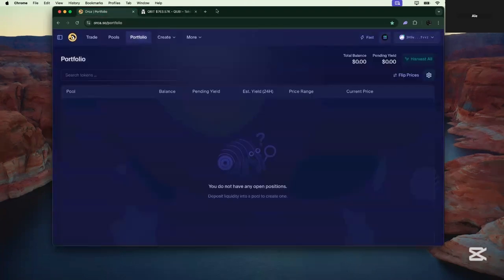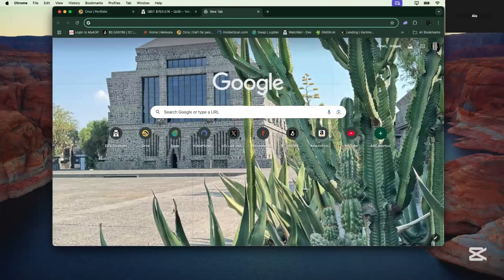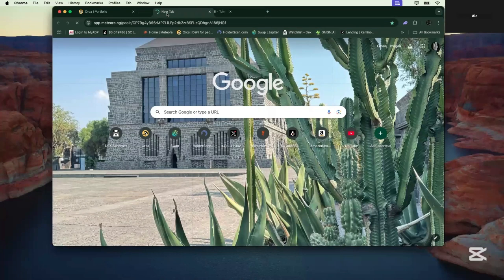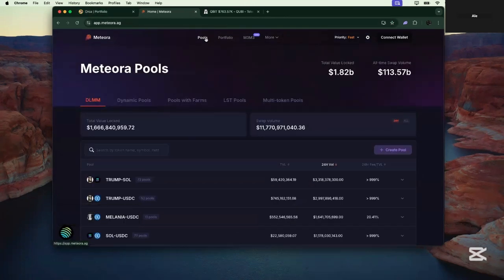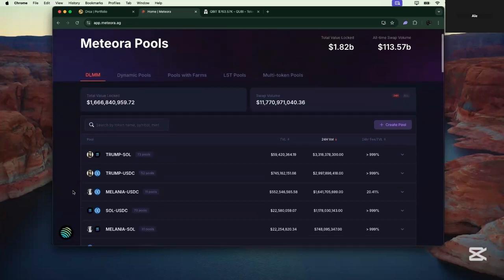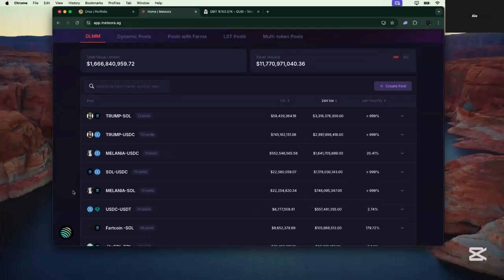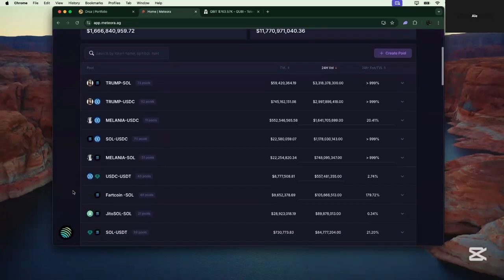There is another one called Meteora. You can use one or the other. It doesn't matter which one you use. Meteora, I find, is a bit more advanced. So again, if you prefer one or the other, it doesn't matter.